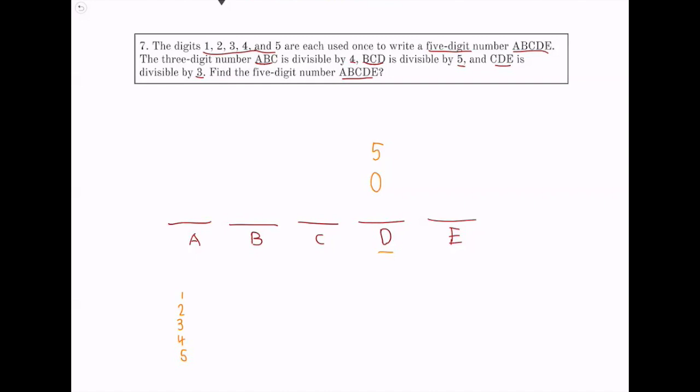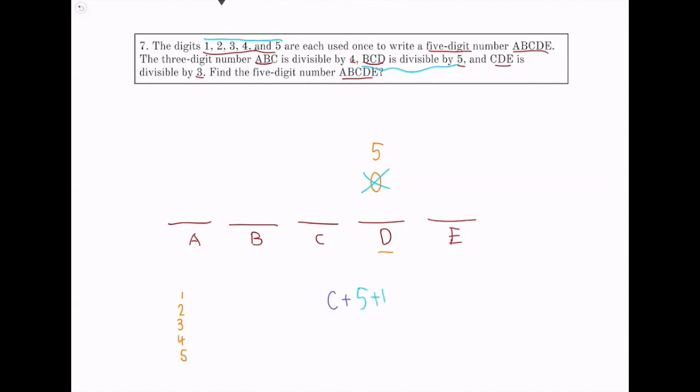So we have C plus 5 or 0. But again, sorry, I should have mentioned earlier, 0 doesn't work. It says BCD has to be divisible by 5. So that means D has to be 5 or 0. So it is D, not E. So 0 doesn't work because we can only have 1, 2, 3, 4, or 5, as you can see in the problem. So D has to be 5.